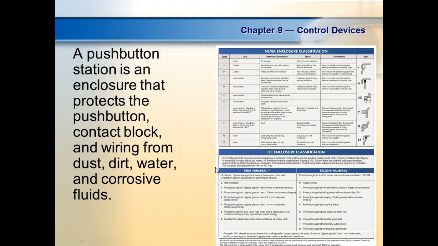Push button stations, enclosures that protect the push button contact block and wire from the dust. So that's what we're saying. Normally these guys are sealed up. They're nice and sealed, right, you understand, because in the industry, there's a lot of dust and crap that floats around in the air. Out at U.S. Steel, it was awful. We had a lot of graphite dust. It was a powder. It was all over the place that you get from making steel. And it's a really good conductor, so you have to be really careful where that stuff got at.